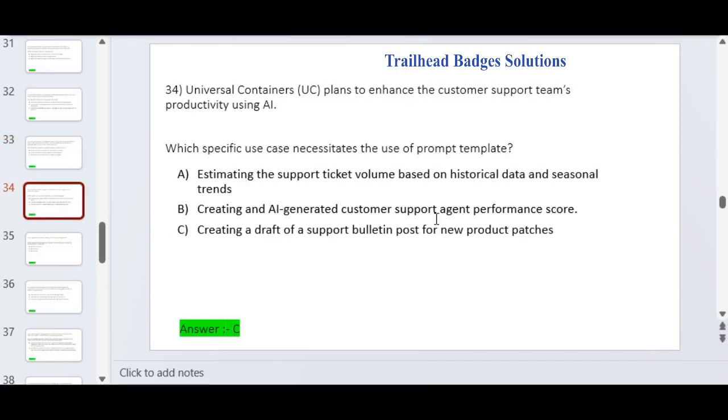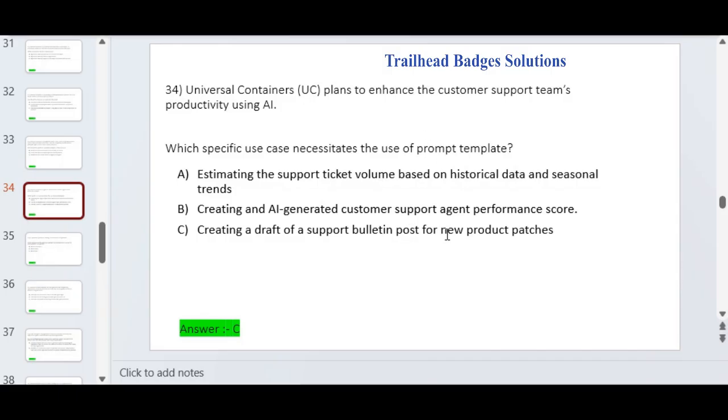Moving to the next question. Universal Containers plans to enhance the customer support team's productivity by using AI. Which specific use case necessitates the use of a prompt template?